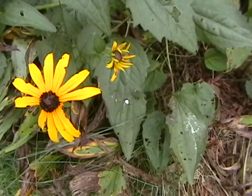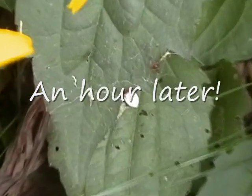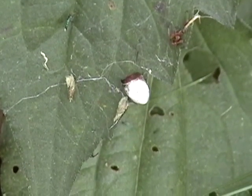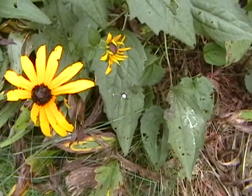Well, checking on my beautiful Argiope, or golden garden spider, and this is all that's left of her web and her. I'm so disappointed in that. You know, I'm sad to say, but I think that's probably the last golden garden spider I'm going to bring home and release in my plants. They're just too visible to the birds. And some bird has come along and had a nice meal out of this golden garden spider, obviously.